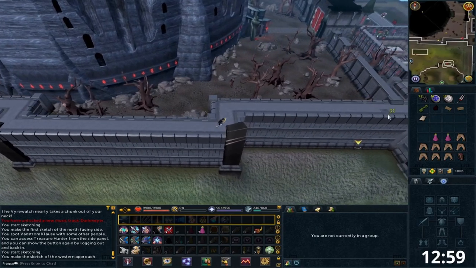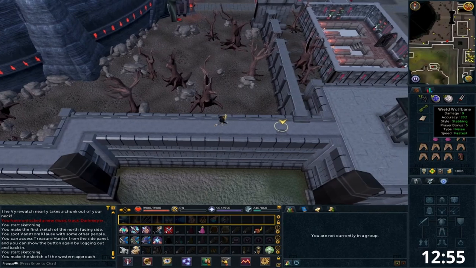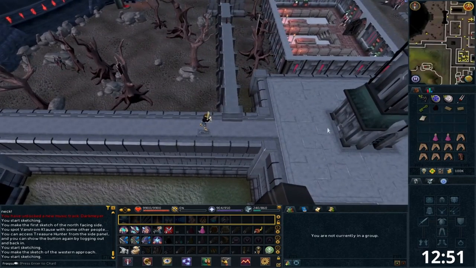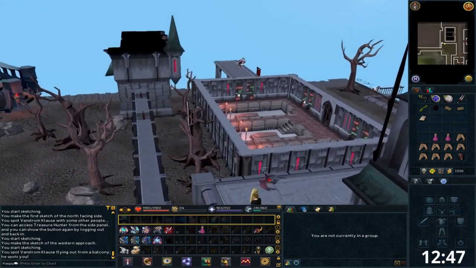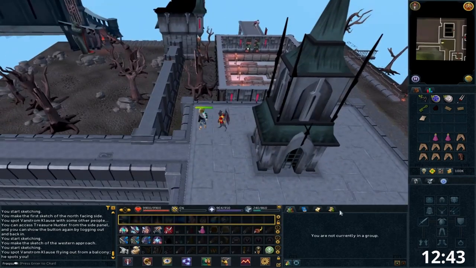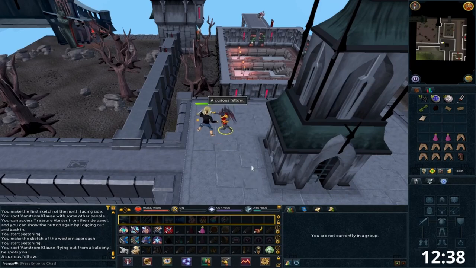Go next to it, use a charcoal to a papyrus, and this will start a cinematic and a fight. You cannot win this one, you just have to tank for a while, and you will get knocked out. This is totally safe.